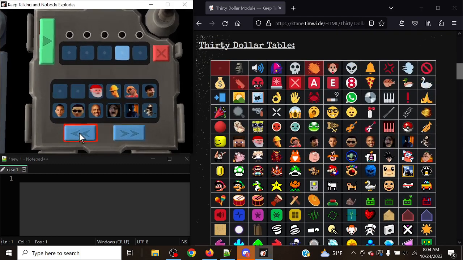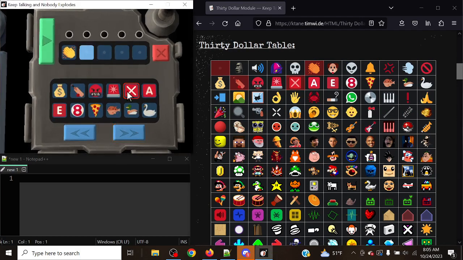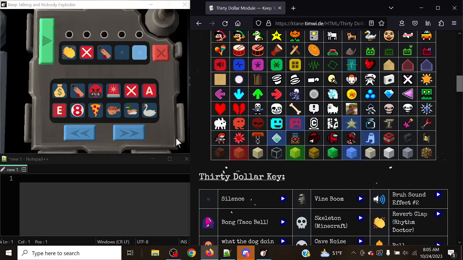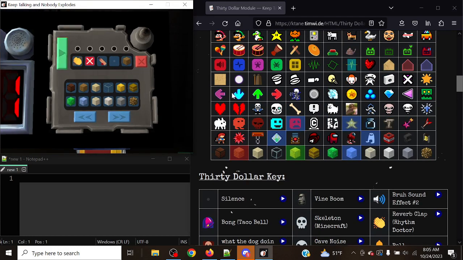Bit of a ways to go. Two more. Yep, here we go. So the first one's going to be the hand. The fourth one, excuse me, is going to be silence. So let's go there. We'll leave that blank. Let's go down one row. This second one's going to be an X, the third is going to be the cricket bat, and then the fifth one is going to be a wooden block. So let's go left. It does loop around. It should. Yep, and a wooden block. And let's hit play. Don't you lecture me with your $30 haircut.